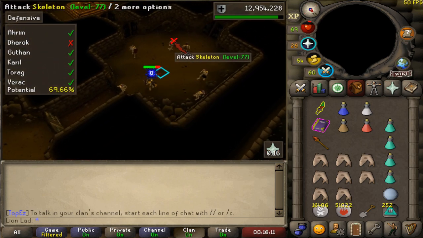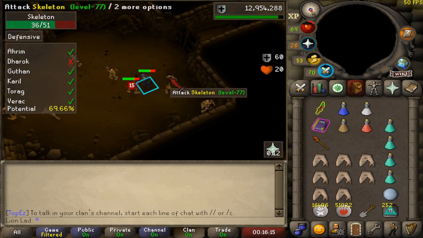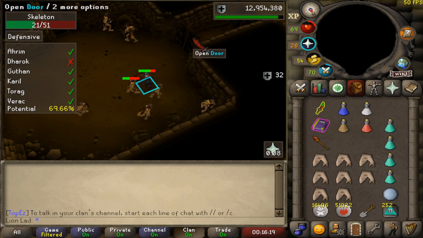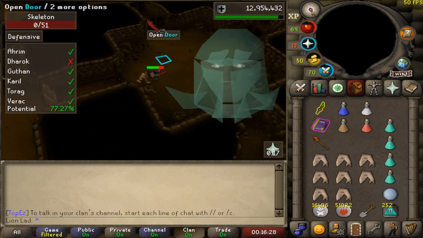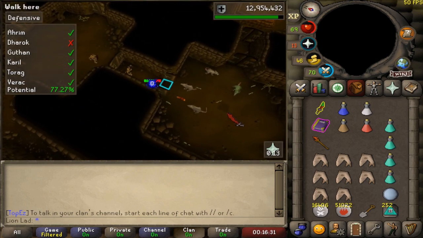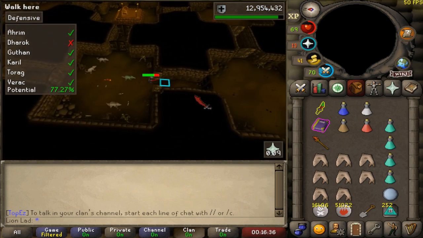Just follow the Dragon Scimitar. It is very smart to bring a lockpick as well, but we will be bringing that with the other build in a minute. It's over there.